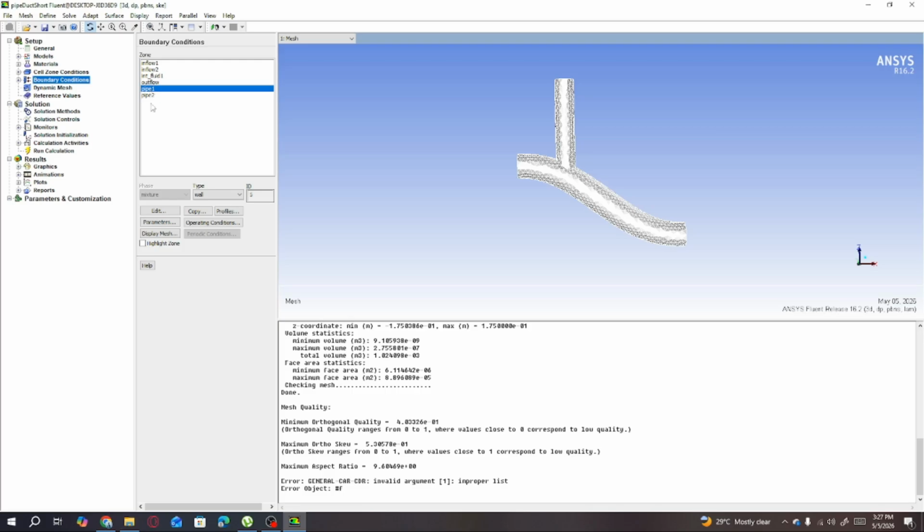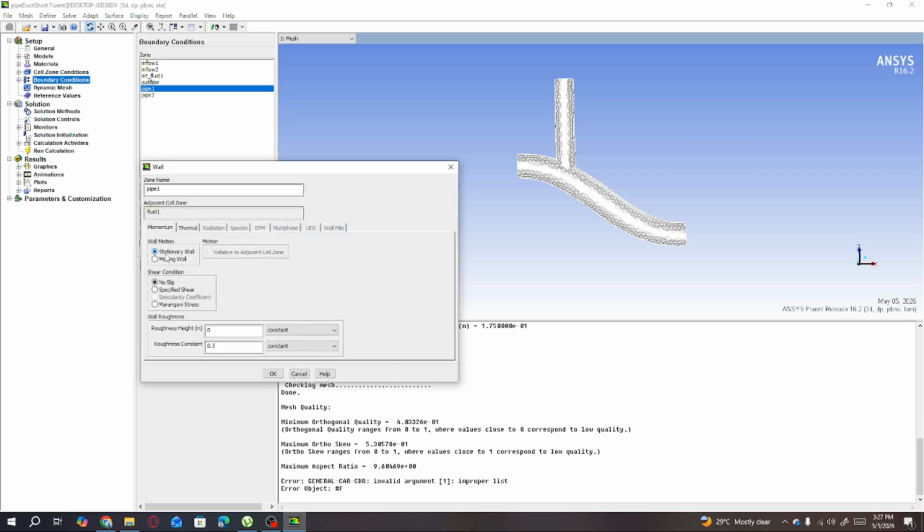We will define it. So we can see here the software autonomously selected the wall. Okay, and then we have other options. We will go for edit, and as I had told you, we are considering all the solid surfaces as stationary surfaces, so it will remain stationary. And obviously when the surface is stationary, there should be no slip conditions available within the geometry.